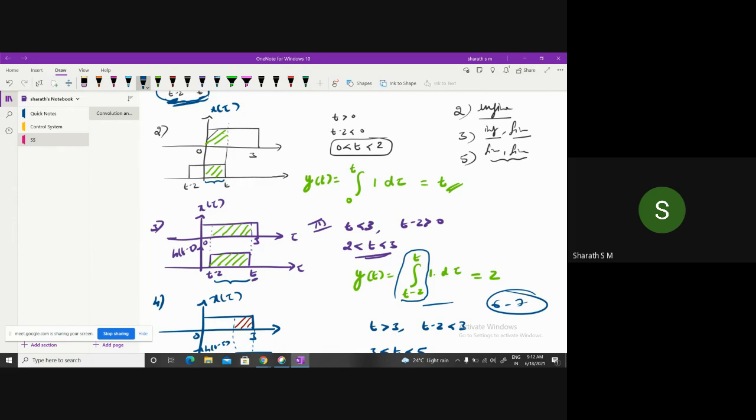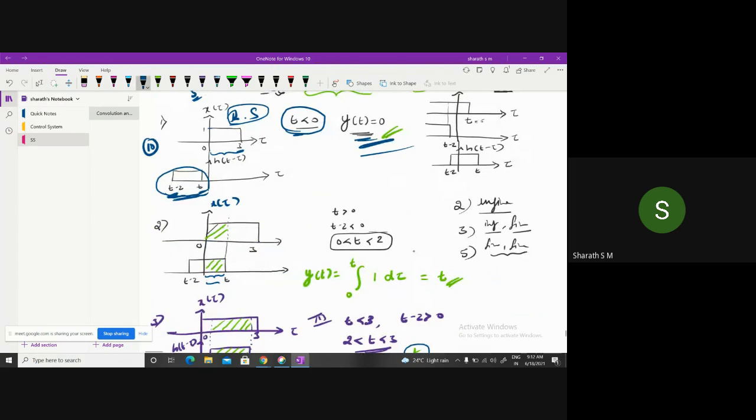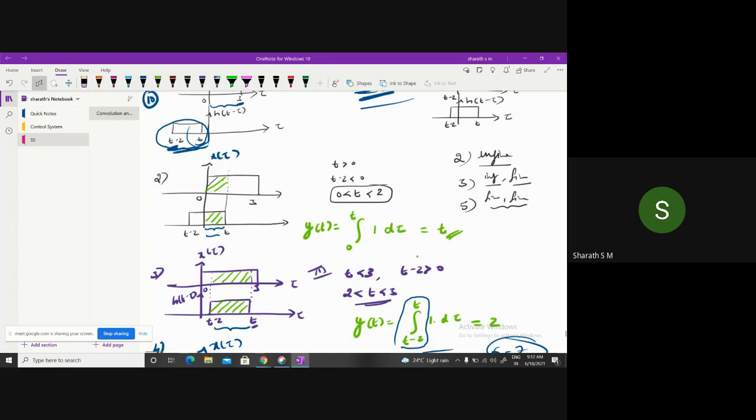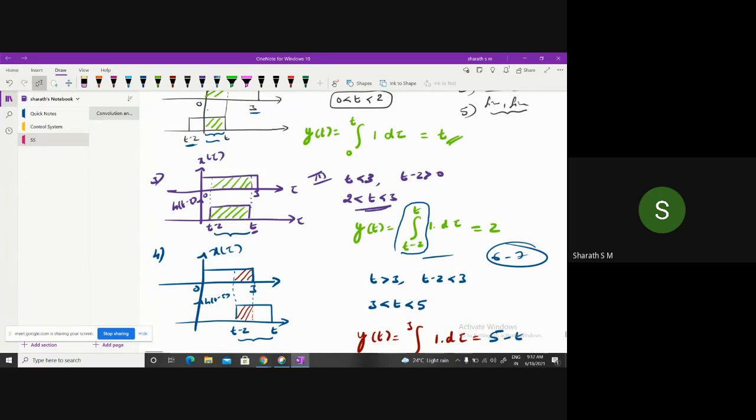And for the remaining 3 cases, we need to take care of where exactly we place h of t minus 2. The second case is where one of the limits is going to overlap. Here we have two limits in h of t minus 2, that is t as well as t minus 2. Overlap only the starting limit at the starting edge, so t is going to overlap. Just merge these two signals. Afterwards, merge the ending point with the ending point of the other signal. That is the fourth case. T minus 2 is going to be merged, from t minus 2 to 3. So that's the fourth case. In that manner, we can solve this whole convolution integral.